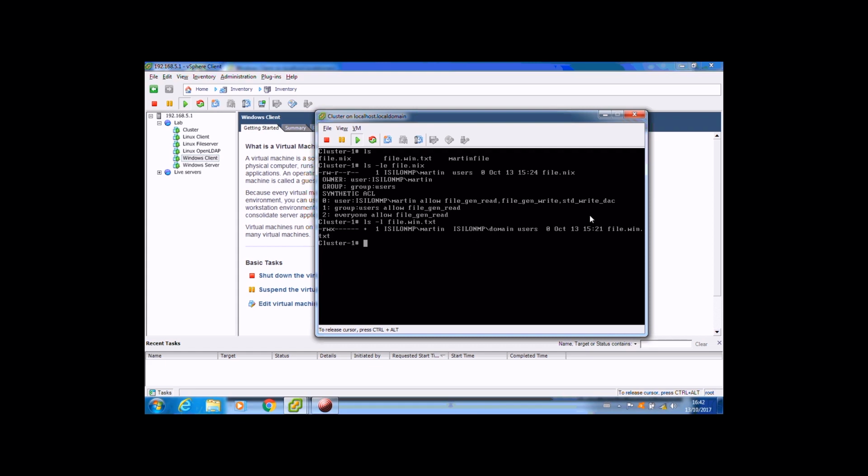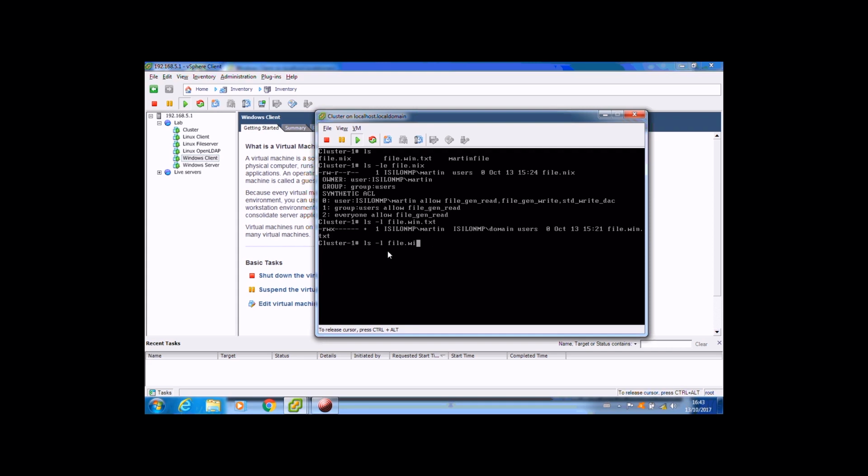Notice a couple of things here. First off, there's a little plus. This is an indication there's a real ACL on the file, also known as an advanced ACL. Then it's saying, okay, I'm actually translating these permissions from the ACL. So you get read, write, execute permissions, and that is for the owner, who is Martin. Nobody else here gets any permissions. And the group it's referring to is domain users, but there aren't any permissions assigned to that. So that's coming from the Windows side.